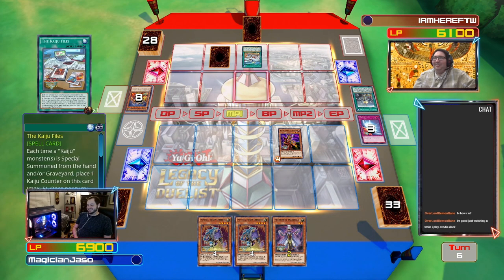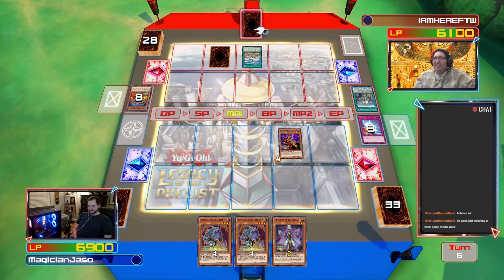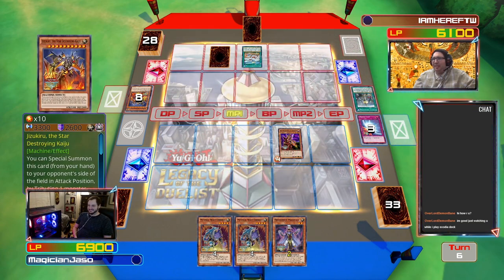I do. I'm going to special summon this. No, I take that back. I do not want to special summon this on your side of the field. That seems like a very, very bad idea. What could go wrong? What's the worst that could happen? I'm going to activate the effect of Kaiju Waterfront, where I just pick a card.